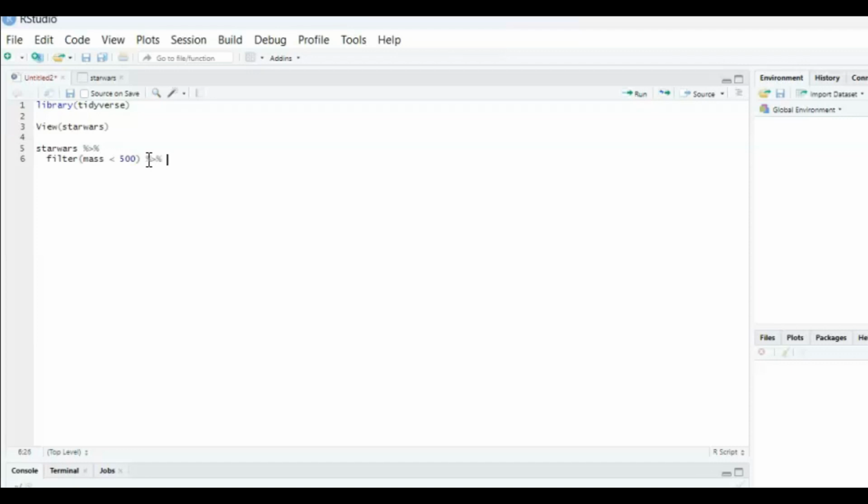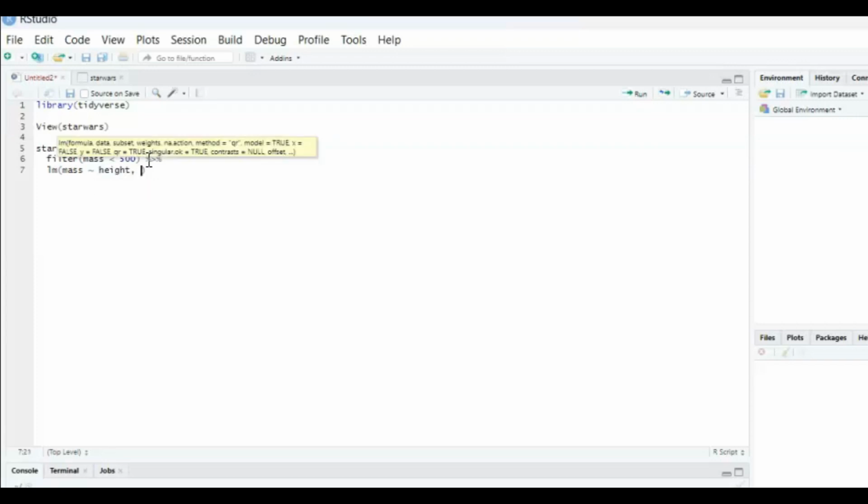And then a pipe operator again, so Ctrl-Shift-M. And then we're going to do the actual linear model itself. So you type lm and then between brackets first the dependent variable, which in this case is mass, then the wavy sign, and then the independent variable, which is going to be height.